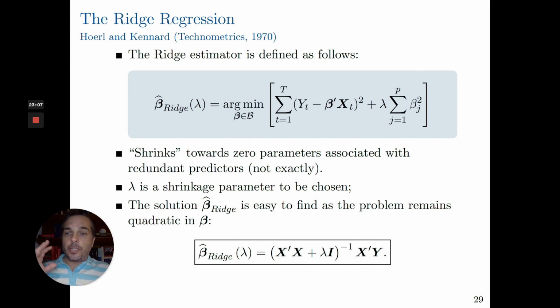And the good thing about the ridge is that there is an analytical solution. Okay? Next week, we are going to look deeper into the ridge to learn what exactly this estimator is doing. But for now, I just want to give you an overview of the estimator. And here we have the analytical solution. So it's basically very similar to the OLS, but we are introducing a term on the diagonal of the matrix X prime X.